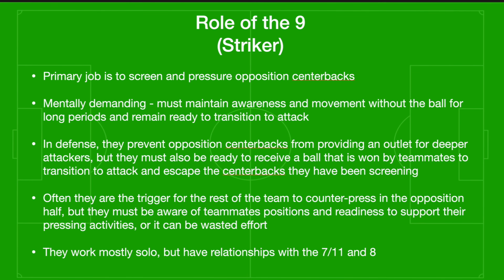We want to try and take the easy pass backwards away so that if we do have a team in the corner in our zone and we've got a good defensive structure, they can't just turn around and play an easy ball backwards and play around to the other side of the field through their center backs and now try to attack us on the other side. It's mentally demanding because they have to maintain awareness and movement without the ball for sometimes long periods and still be ready to receive that ball to counterattack.